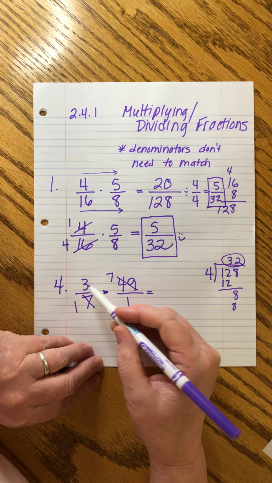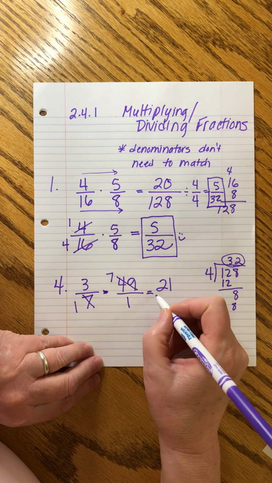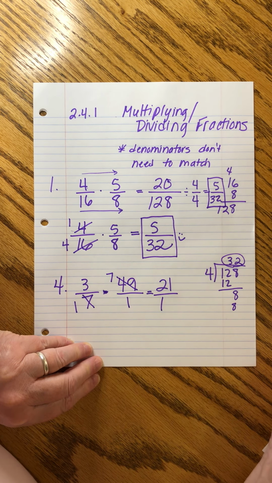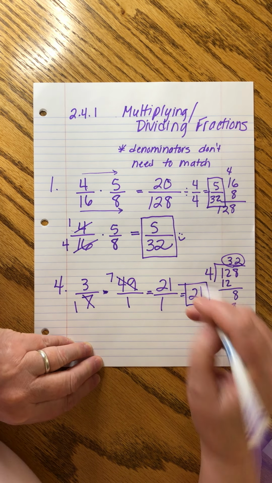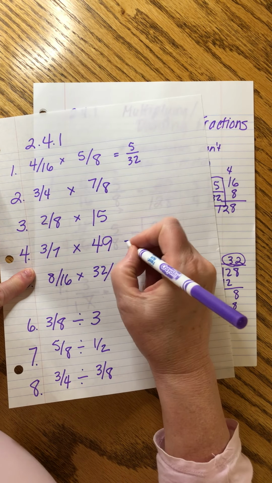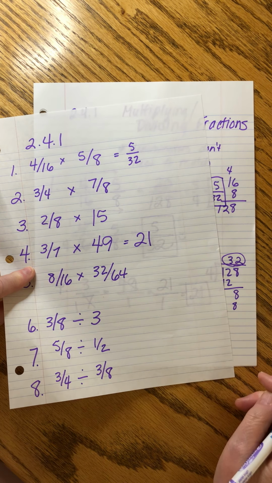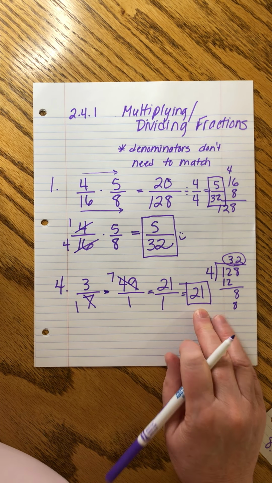Okay, but this is cool because what I have is 21. 3 times 7 is 21. 1 times 1 is 1. And so my final answer can just be stated as 21. And that is number 4, so I'll write that here on the answer sheet. All right. And we don't like this presentation. This is much preferred.